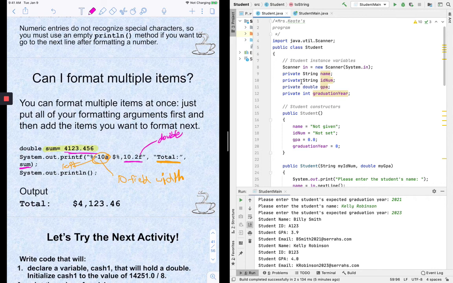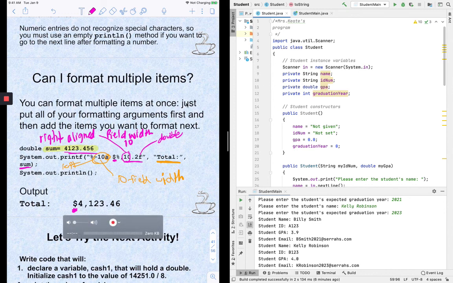Since it's saying a field width of 10, there's no negative, so it's right aligned. And then you can see there is a $ sign here, which is going to give me this $ sign here. So that's just an example of how to do multiple things at once. You're welcome to try it. It's not necessary for this class.